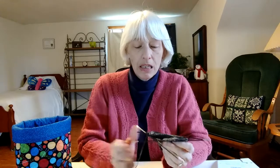However, this next pair is for my husband. The problem with my husband is he has big feet. And I have 2 50-gram skeins, which is probably not enough for socks for him because of his big feet. So what I've learned to do over the years is I knit his toe up, and then I just knit until I run out of yarn. So I have 1 ball for each foot, and the sock is only as long as I have yarn for. That way I don't have to buy 3 balls or 2 100-gram balls.